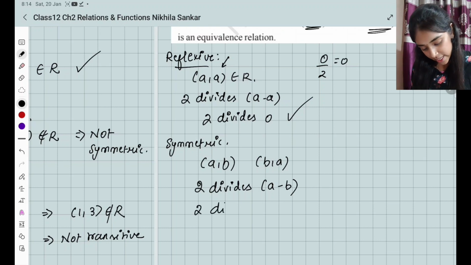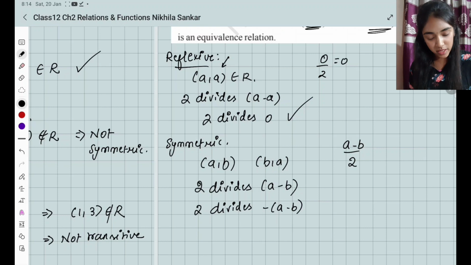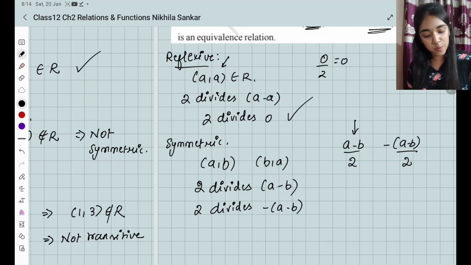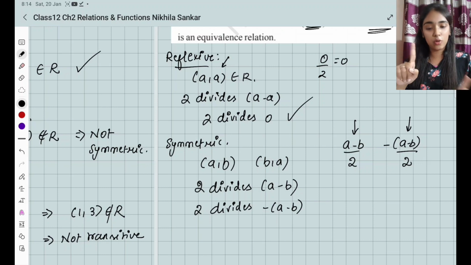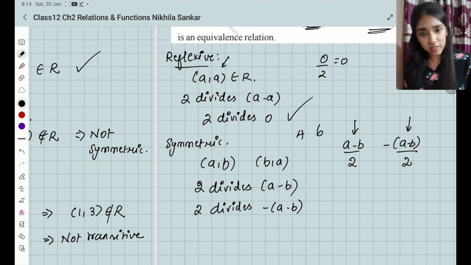இப்போ 2 divides a minus b na 2 is also going to divide minus of a minus b. கரெக்டா? இப்போ a minus b 2 divide பண்ணுது. இந்த இடத்துல ஒரு minus add பண்ணா divide பண்ணுமா பண்ணாதா? It is definitely going to divide. Minus is not going to make a big difference. Correct? If it is going to divide a minus b, it will also divide minus of a minus b. 2 is going to divide that. Okay? Equal nu சொல்லல நம்ம. இதை divide பண்ணுதுனா இதையும் divide பண்ணுதான் தான் கேக்குறோம். Okay? If it divides number 4, it also divides number 6. அந்த மாதிரி தான். அதுக்குன்னு 4 உம் 6 உம் equal கிடையாது.